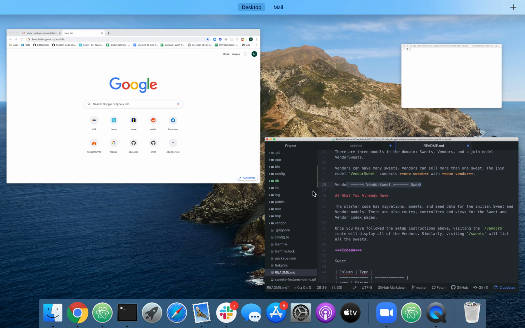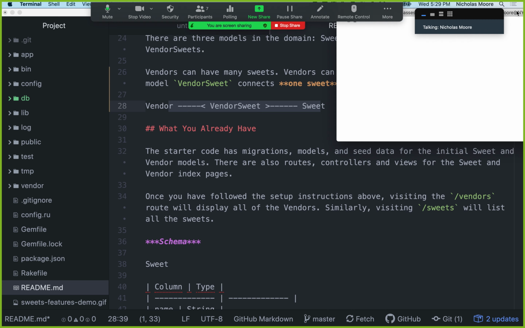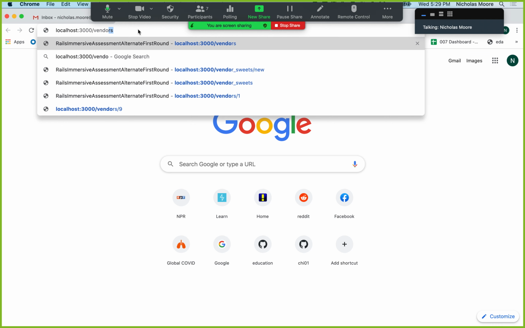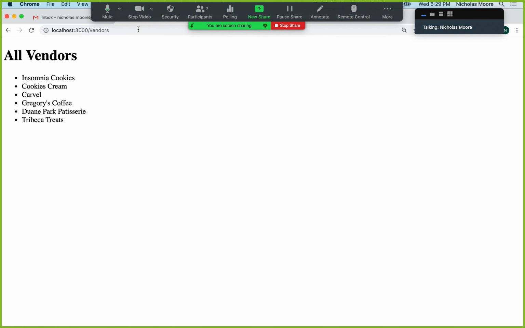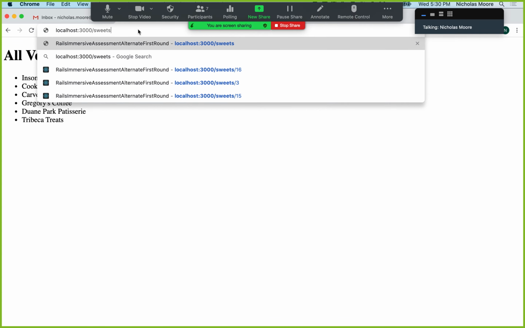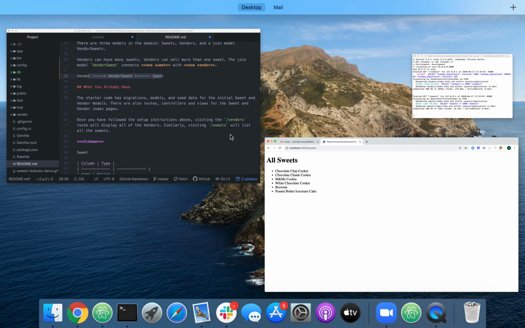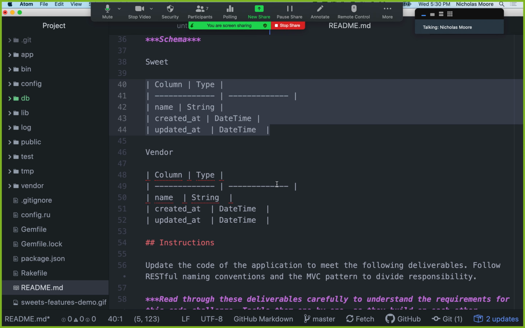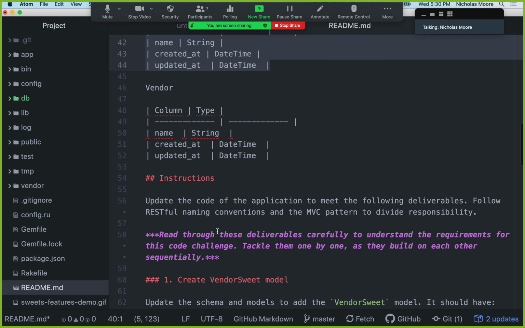Okay, well let's try it out. Let's not take their word for it. Let's say Rails S, and then let's go here and say localhost /vendors. Hey, they were being truthful, right? It does indeed list all of the vendors and suites. And that lists all of the suites. Cool. All right, let's move forward, and it shows our schema. This is marked down, so it's kind of hard to read in the README. I might honestly work off of the actual GitHub page in the browser.